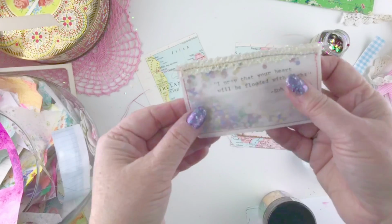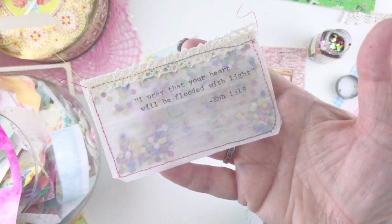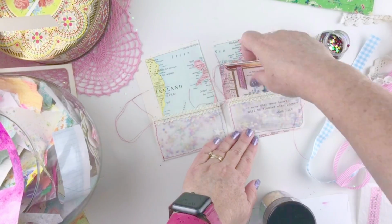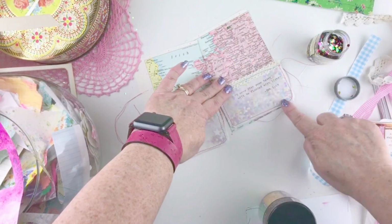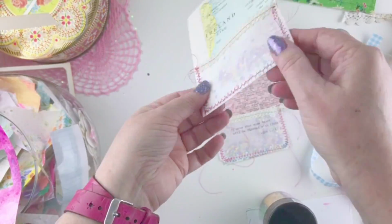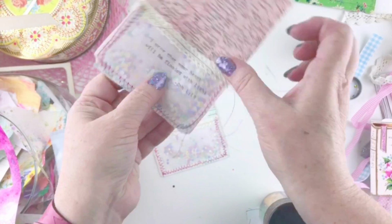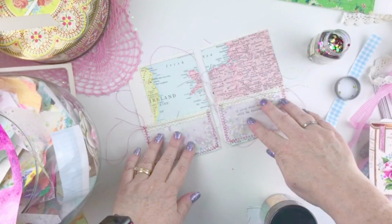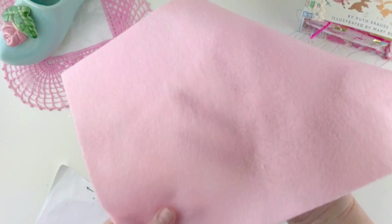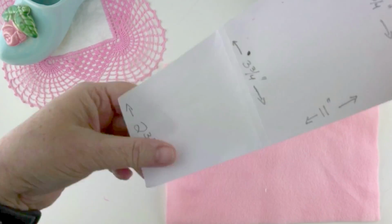My next step is to attach these shaker pockets to my map page backgrounds. You can see I also added a little bit of lace there at the top just to give it some texture and some depth. I'm just going to sew on 3 sides to my map pages to create my pockets. And now I have my little shaker pockets. You could use transparencies or packaging for these pockets, and you can also use these pockets for different things too. So idea number 3, we are doing a felt folded pocket.